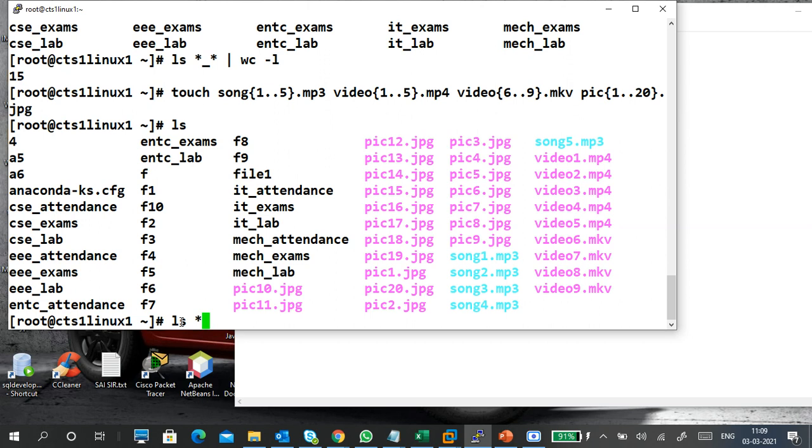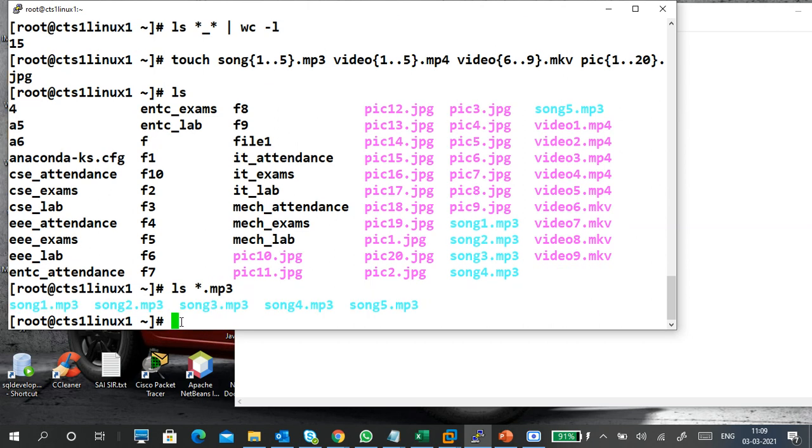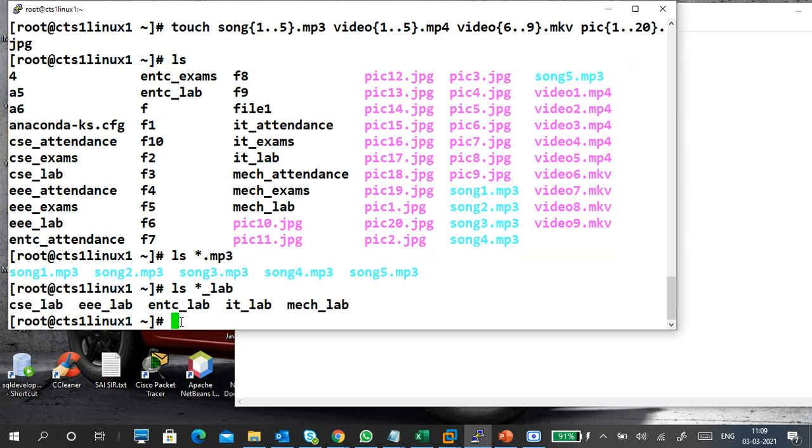Now ls star dot mp3. Only dot mp3 extensions are visible. Whatever the previous name is, it won't worry about that. Star underscore lab, for example. Can you see only lab files are coming? ECE, ENTC, triple E, IT, Mac, whatever the name is, it only checks whether it has underscore lab at the end.